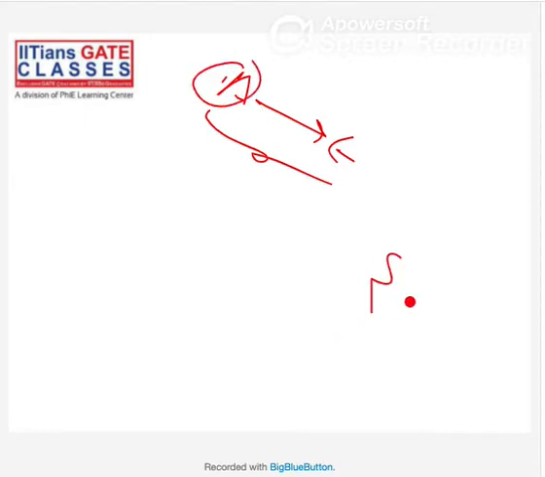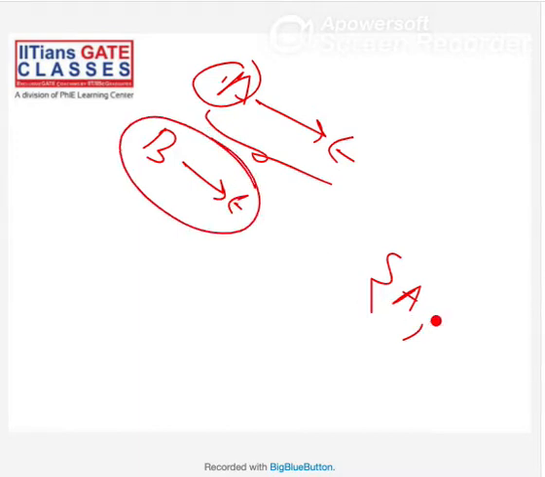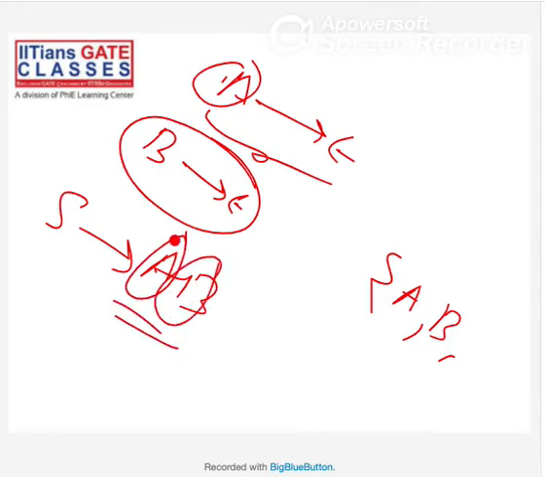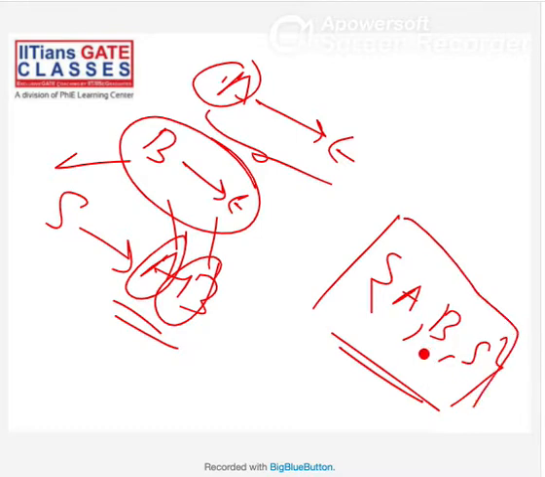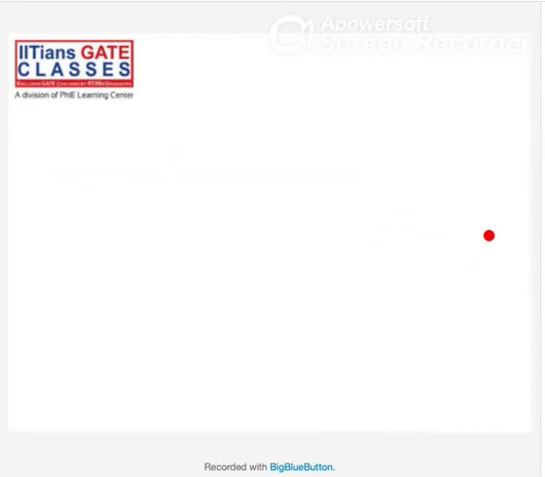So what you do is you make A nullable. Now you find all the direct productions. For example, if you have a direct production B goes to epsilon, then this B is also nullable. Now you find productions where all the variables on the right hand side are nullable. A is nullable, B is nullable. If this is happening, then S is also nullable. This is how you can find all the nullable symbols. This is a very simple and very intuitive algorithm.